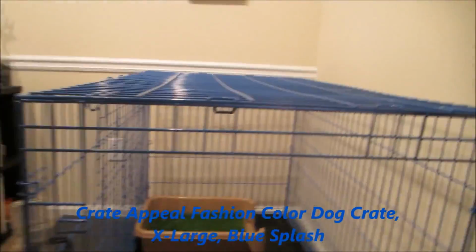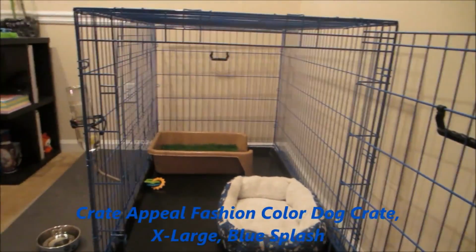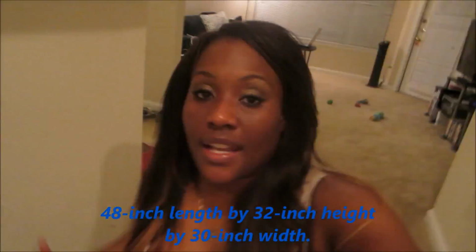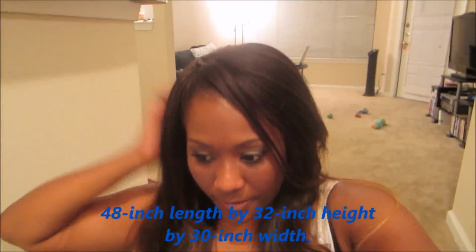So that's why his crate is so big, because I'm not using crate training as a potty training method. So on to his crate. This crate is probably for like a pony. Okay, joking. Probably for a Great Dane or a really big breed dog. It did come with a divider that I just threw over here. I don't know the dimensions of it. I will link everything in the down bar.